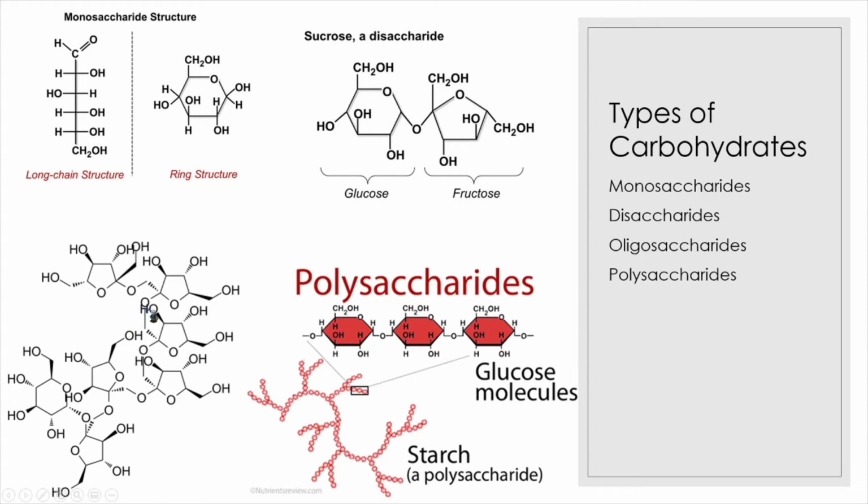And then moving on to oligosaccharides, very similar to the disaccharides, aside from the fact that there are just more links between monosaccharides. An oligosaccharide typically has around 20-ish monosaccharides all linked together. It doesn't typically go further than that. And then lastly, fourth and finally, we have the polysaccharides, which are thousands of monosaccharides linked together, and these are what make up most of the carbohydrates that occur naturally in the world.